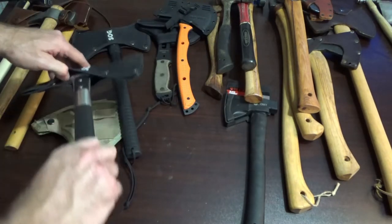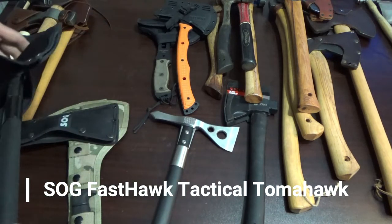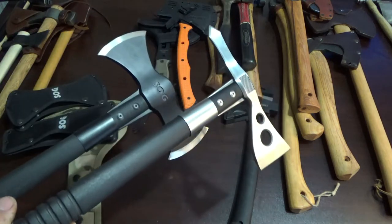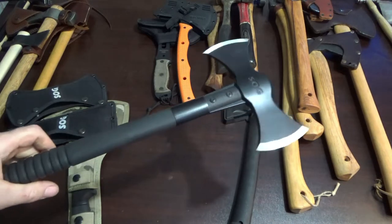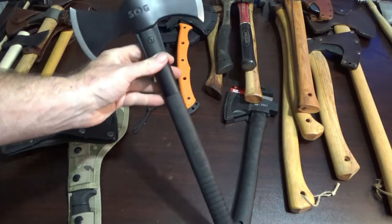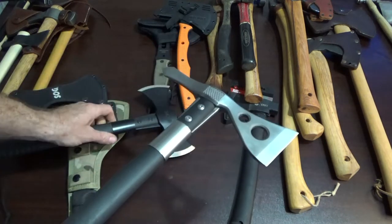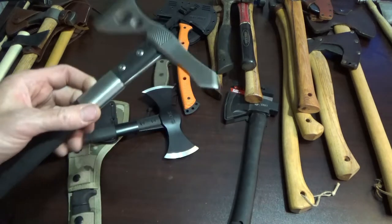And I'm not going to forget my SOG axes. All right, these are typically combat axes. These are my two SOGs. Fast Hawks. This is a double bit, which they don't make anymore, but it's really cool. I wish they would bring that back. If you threw this, it is very well balanced, as well as this one. Again, a sharpened bit there and a spike on the back.